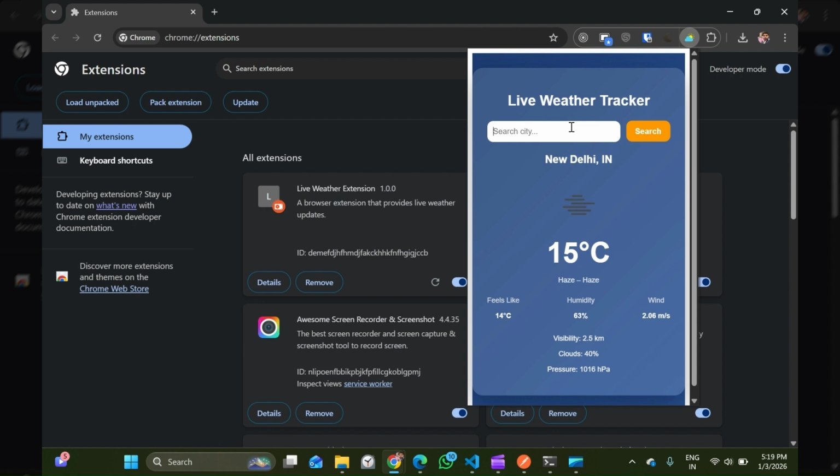And we can also change the location to get the weather data. So let's change the city name and search for it. We can see the Indore location data and all the related weather data also. So this was our weather application that we have just created with React.js.